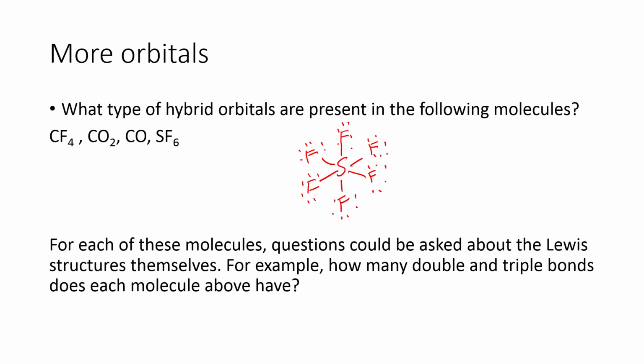Okay, so from that, we then want to answer the question, what's the hybridization? So this has a total of 6 domains. You can either just remember that's sp3d2, or we can remember our s, p, p, p, d, d: 1 domain, 2 domains, 3 domains, 4 domains, 5 domains, 6 domains. We have the sp3d2.